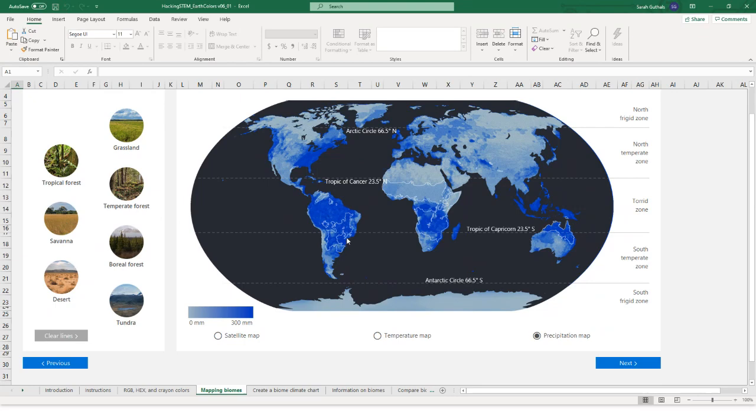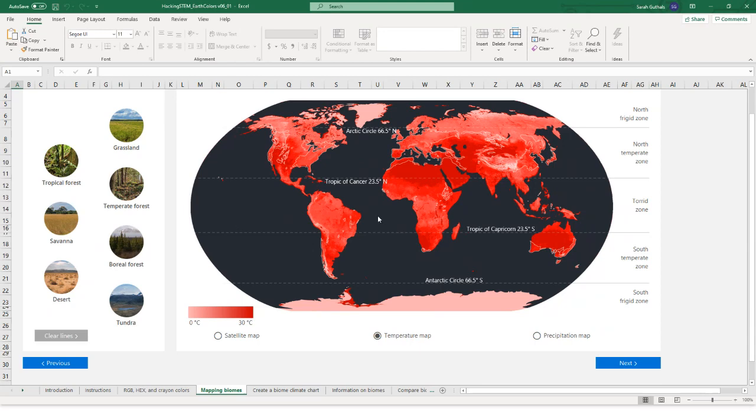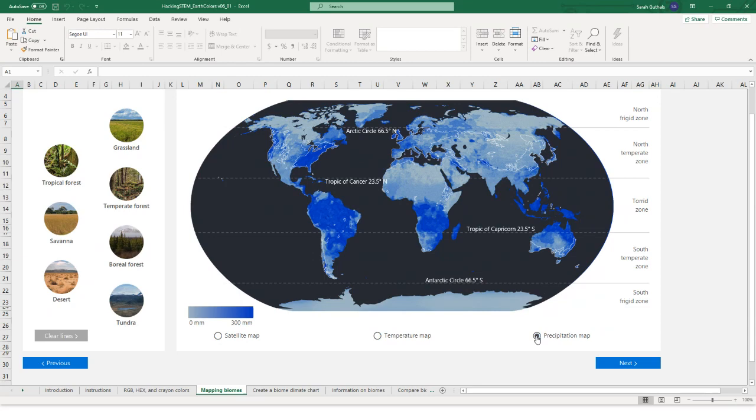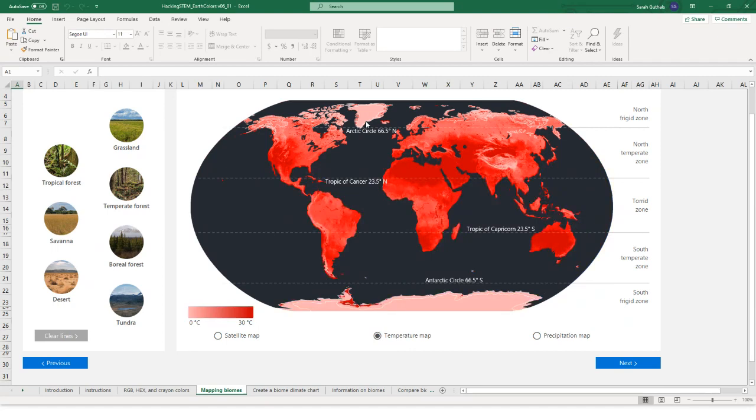A savanna might have quite a bit of precipitation and not too hot, versus the temperate forest, it looks like it's also not too hot. And in terms of precipitation, it's a little varied, but not super rainy. Tundras, those over here, don't have a lot of rain, but are very, very cold, right? It's closer to 0 degrees Celsius. So we can start to understand these features of these different biomes. What that allows us to do is then apply math and machine learning to be able to identify whether or not an image is coming from one of those biomes. So let's figure out how to do that.